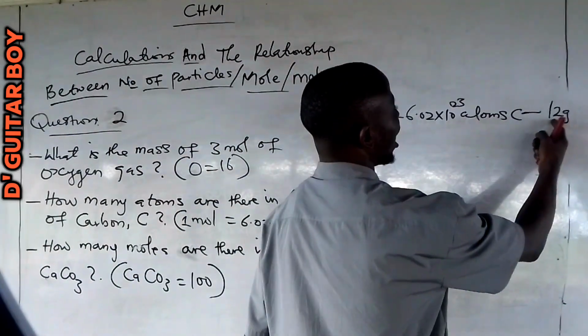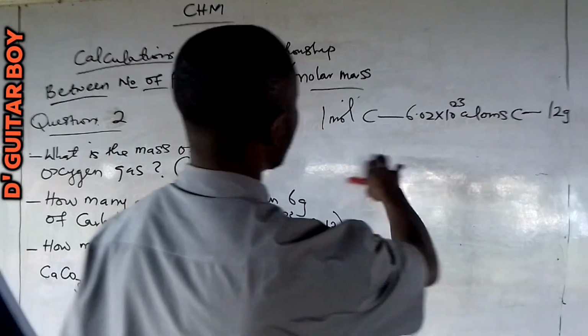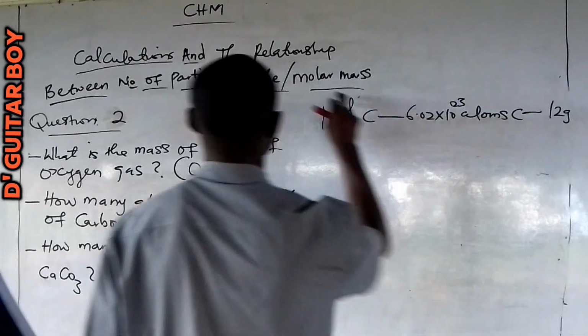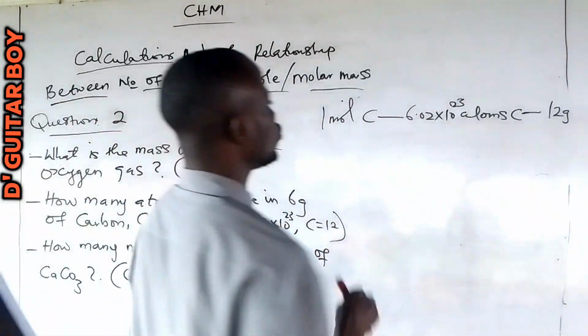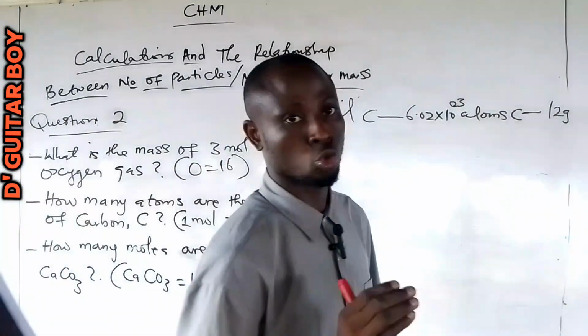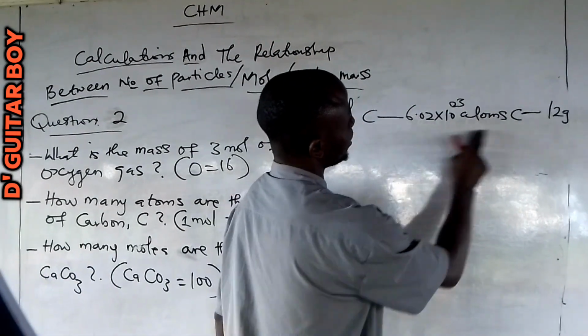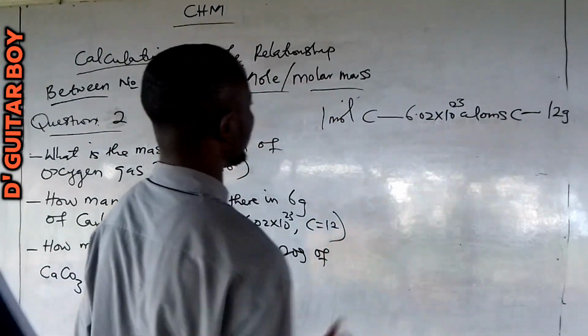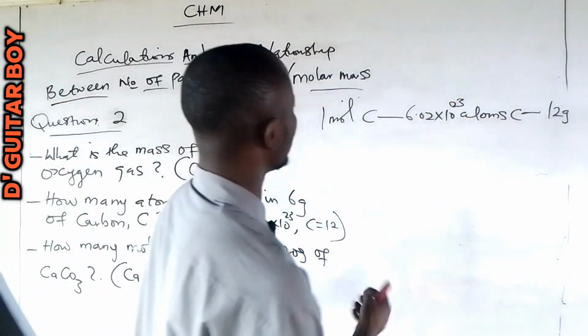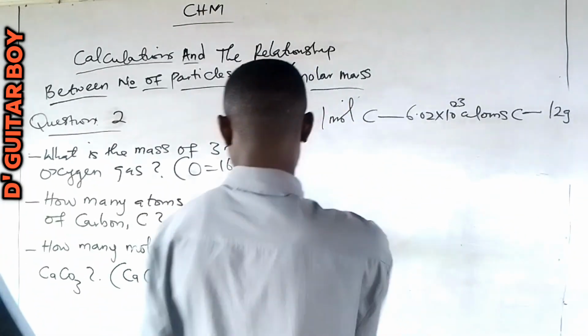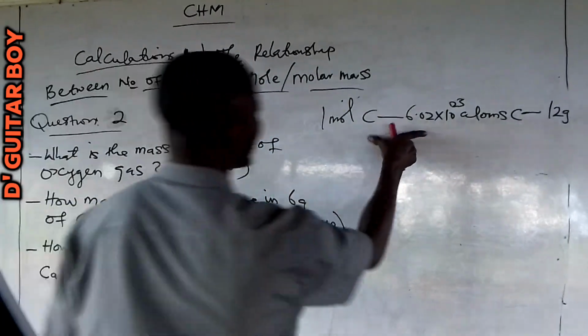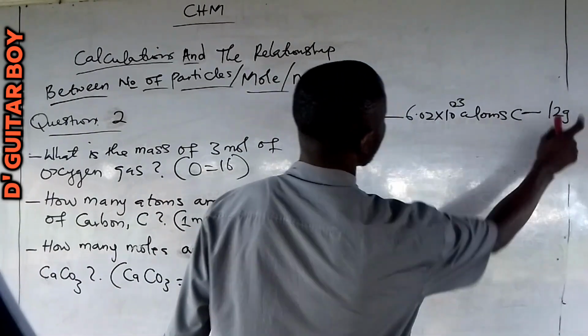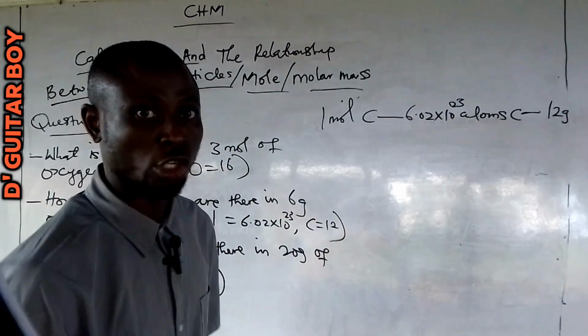So what you have here is the basic relationship between these three. The first thing you should do is to draw out the basic relationship between the three of them. Now the next thing you should do is to know which one you need as per the question given to you. Is it these two? Is it these two? Or is it these two that you need as per the question given to you?